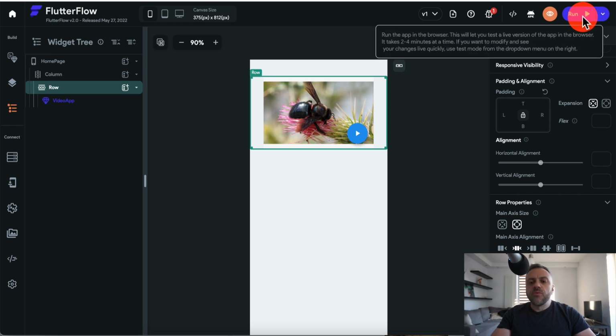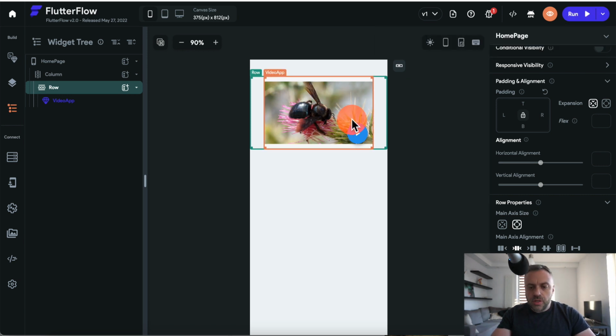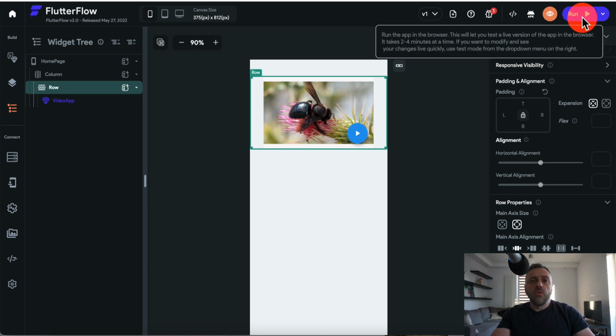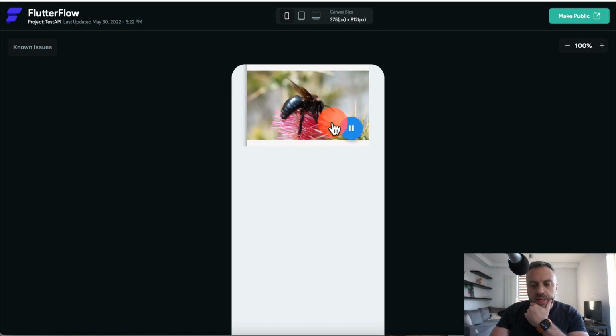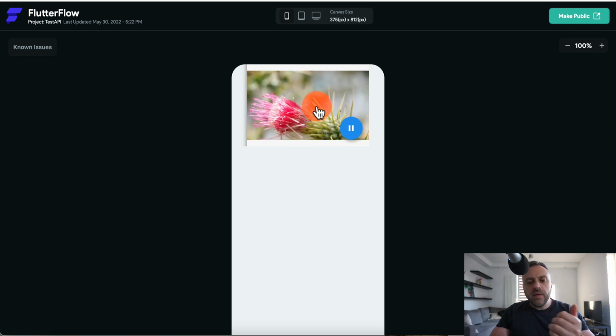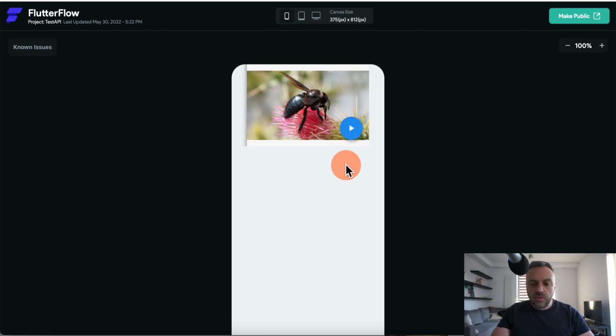So now if we run the app, we can essentially work with this widget. We can actually use it. We can watch the video. We can play it. We can pause it. Let me show you. We're going to hit run. All right, so there's our app. It's running. And as you can see, we have this floating button here. And we can hit play, and it's going to play this widget by issuing play to that controller there. Okay, there you go. See, we can pause that.